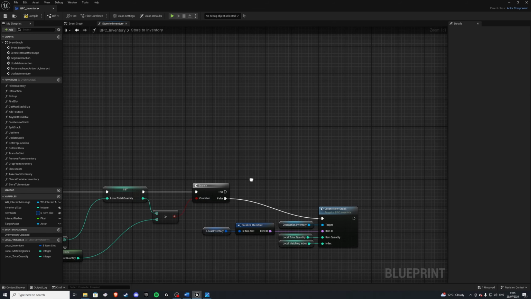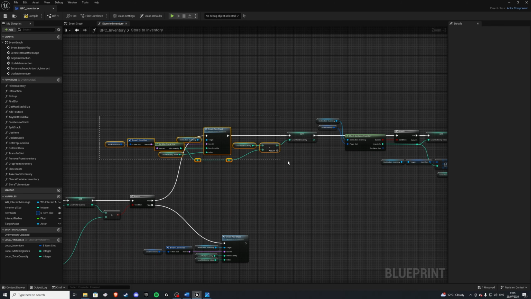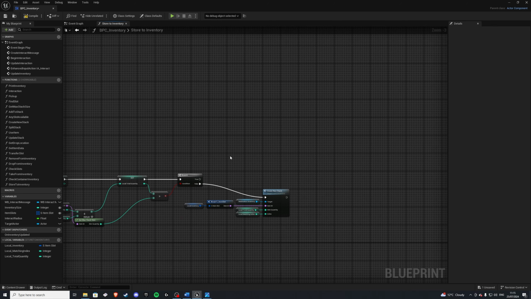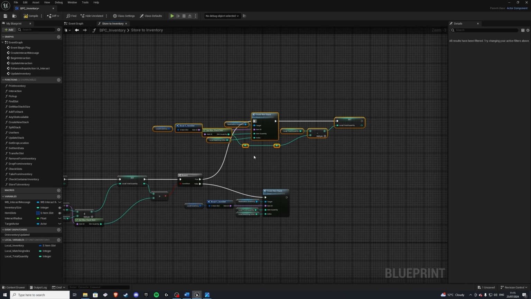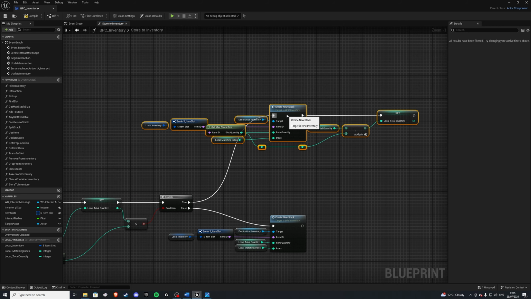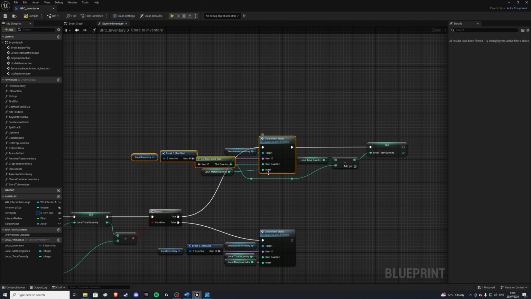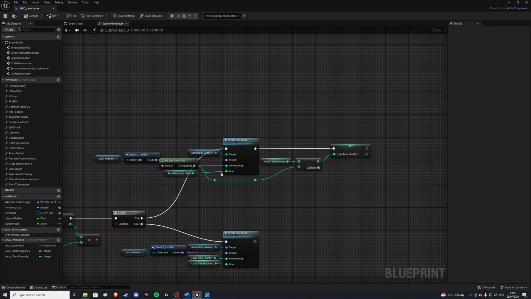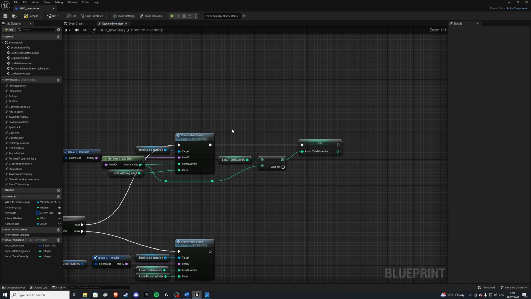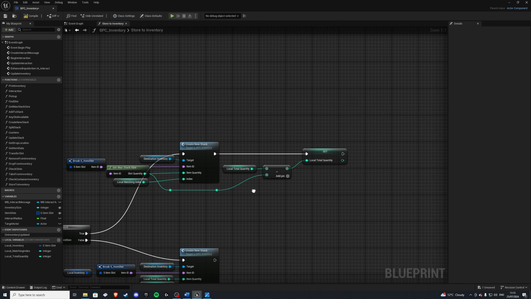Now, if it is true, we again do something similar like here. So I'll copy this code. And on true, this is good. We get the item ID, we're storing it as the max stack size, and then we're updating our local total quantity.